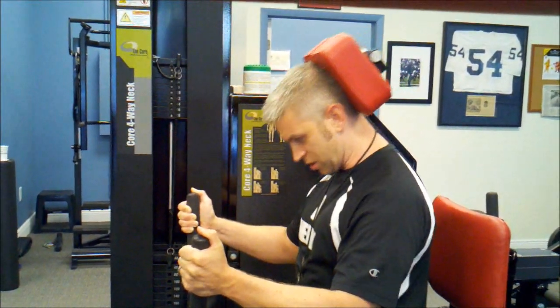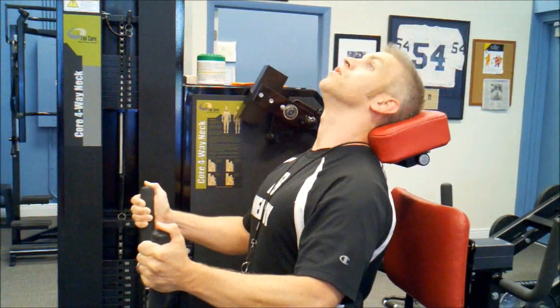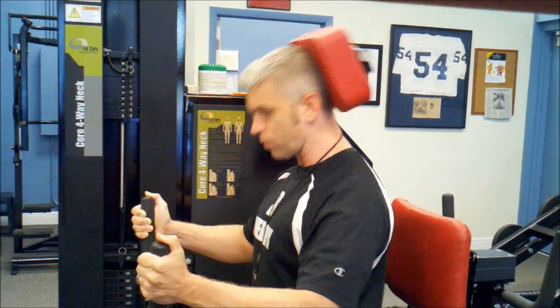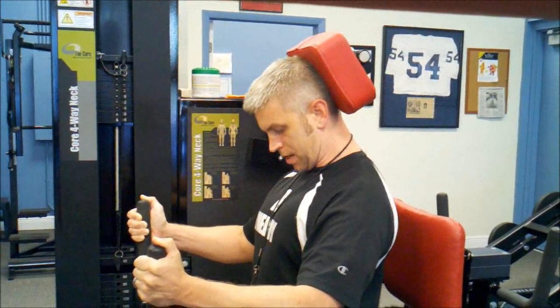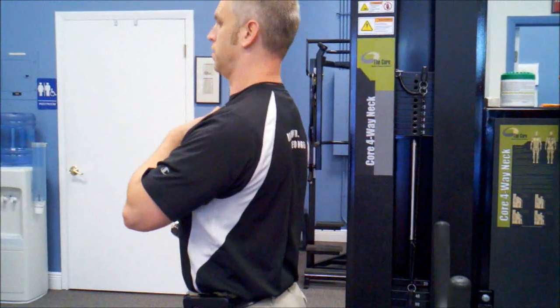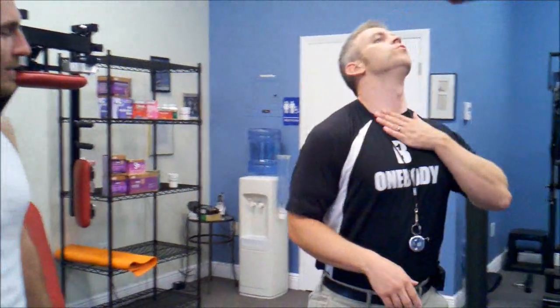Now the difference is, and this is what a lot of people are doing on this, you see they got the head coming way forward. You don't want the head just coming forward, you want it coming down. That's the difference between this and that. So it's using your neck. Yeah, well, you're using your neck either way, but the movement that you want is this movement as opposed to that kind of a thing.